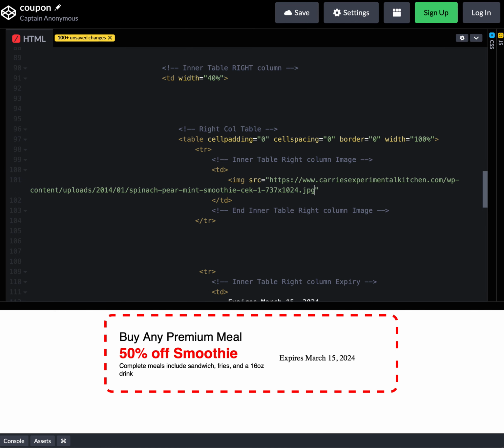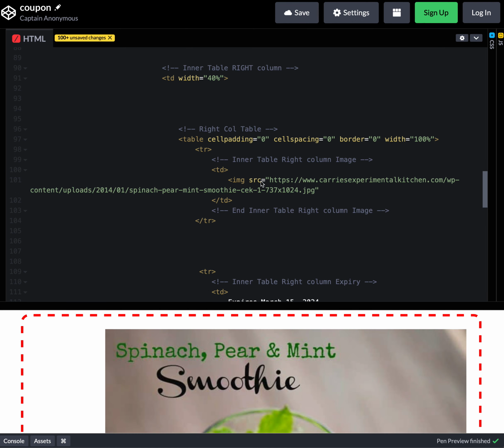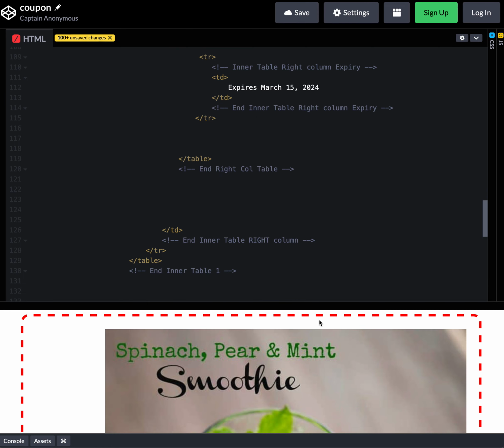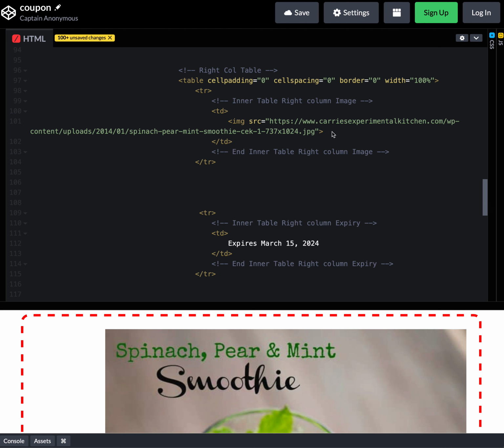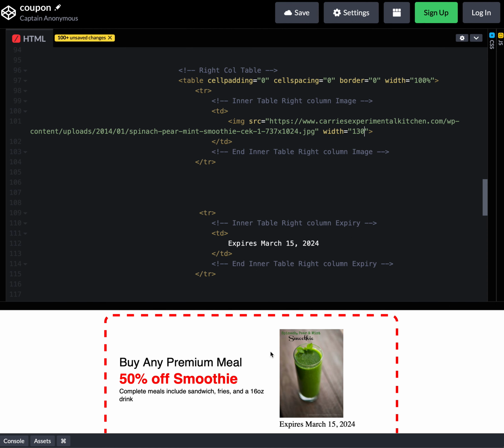And this is where we're going to paste what we copied out of the address bar. And remember, we have to add our end bracket there. And you notice how huge this image is. That can't work. We can't do that. So how do we fix that? We make the width equal to, we could do a percentage, but in this case we want to stick with something like a pixel size. So let's make it 130 pixels wide. So width equals 130. Now you notice our image gets something more bearable.